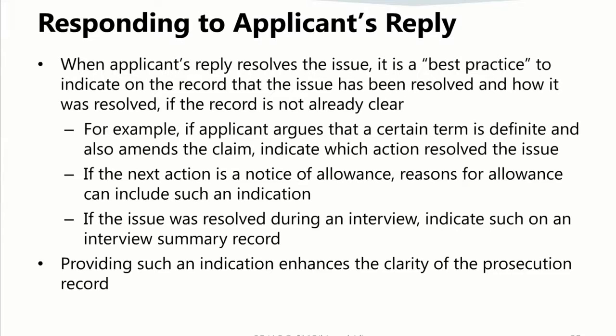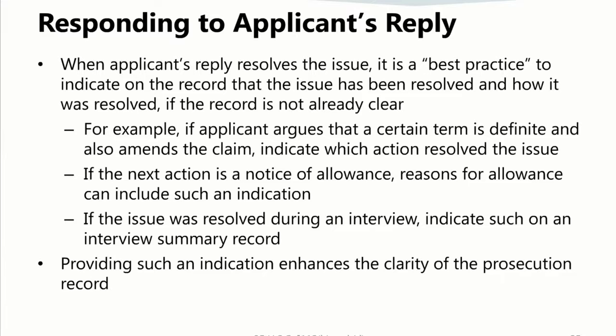The examiner must consider applicant's reply to determine whether the issues of indefiniteness have been resolved. If the boundaries of the claim are still not reasonably clear, the rejection should be maintained, and an explanation as to what issues remain provided to applicant. When applicant's reply resolves the issue, it is a best practice to indicate on the record that the issue has been resolved and how it was resolved, if the record is not already clear.